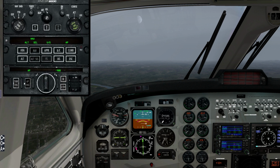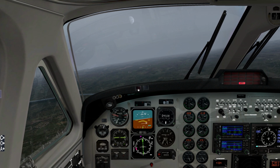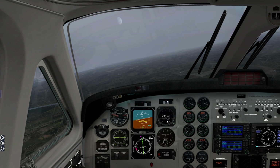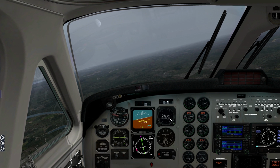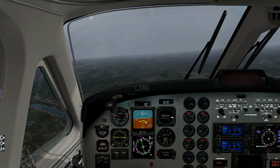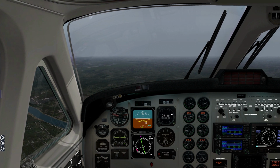Okay, got the airport in sight now. We'll go autopilot off. I know it's loud, sorry. And we'll tell it that we know that we have that turned off. We'll start our descent a little bit more rapidly, and let's push our props forward and shoot the left downwind for runway 2 center. Not too much further to go. You can see the airport right off our nose there.